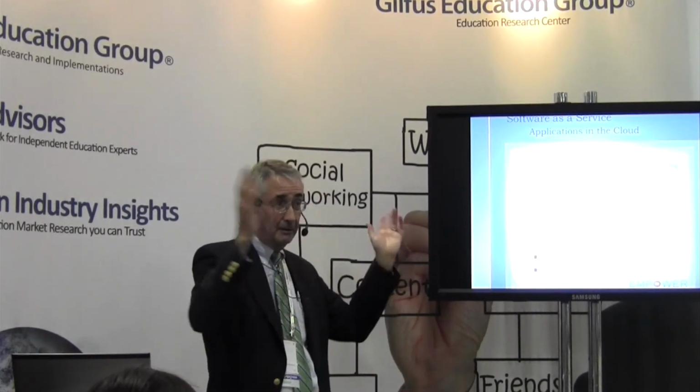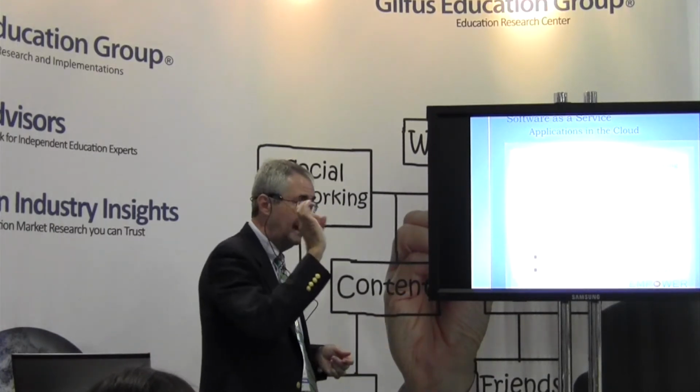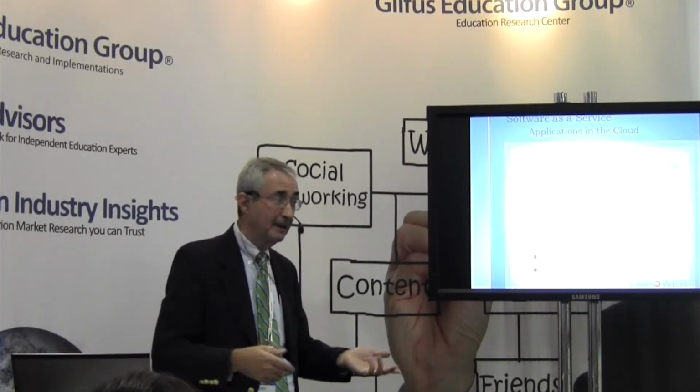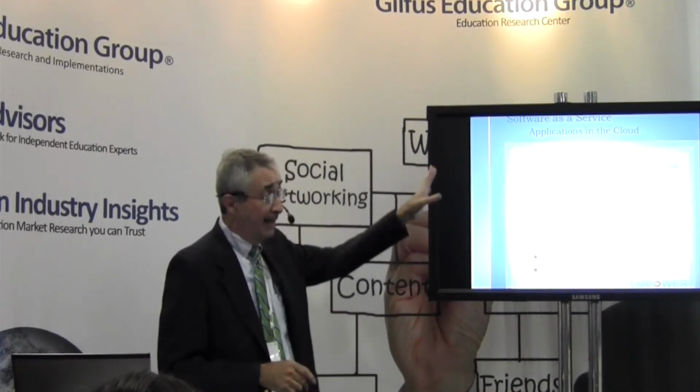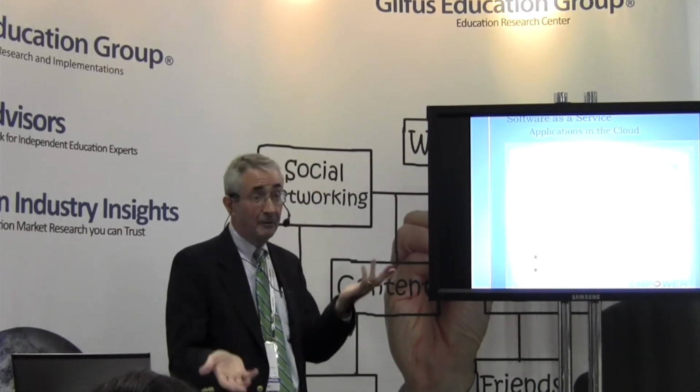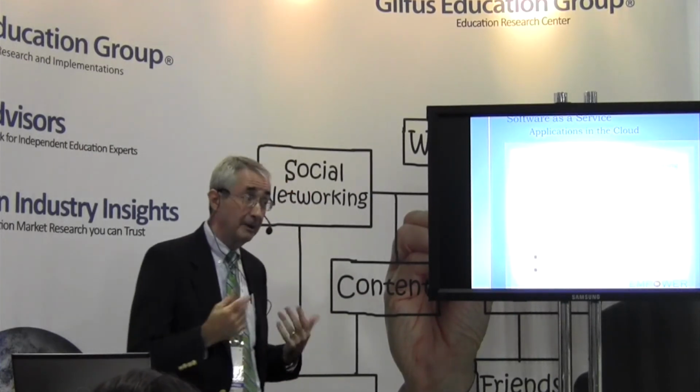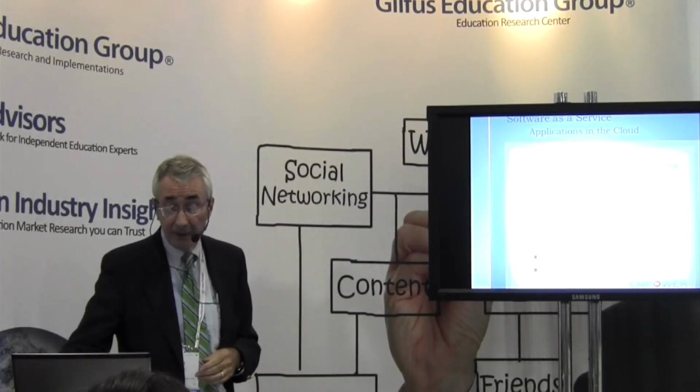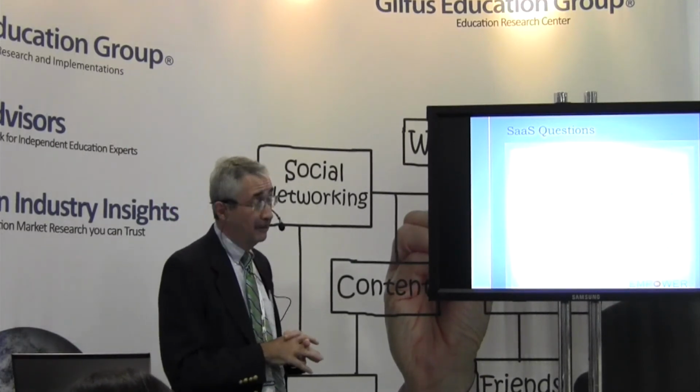If you're a big shop, you're a big university, you've got a server room, a couple more servers isn't going to make any difference. The incremental cost is zero. You're a smaller college, oh my goodness, now we're going to put new servers in, we've got to upgrade infrastructure, we've got to put in new fire suppression, we've got to do this, we've got to do that, we've got to do the other thing. Very likely the SaaS model is the way to do it because you're avoiding all that incremental cost. But with no incremental cost, where are you with software as a service if you're not really saving anything? Considering that there are downsides to it.